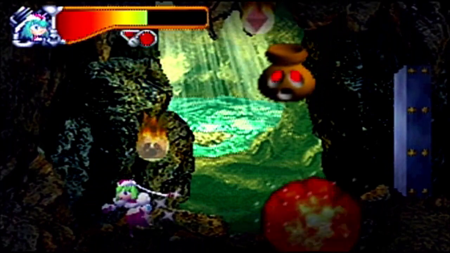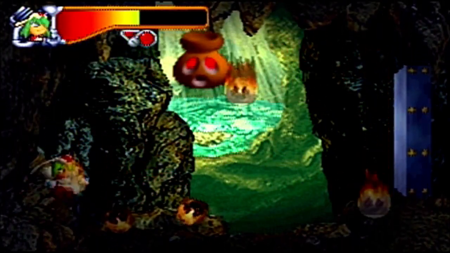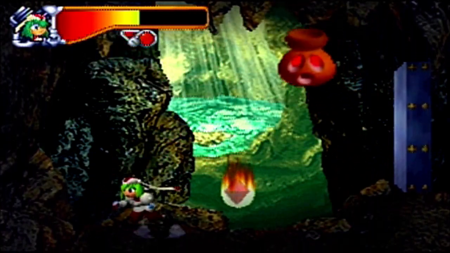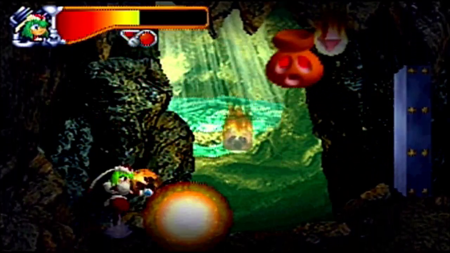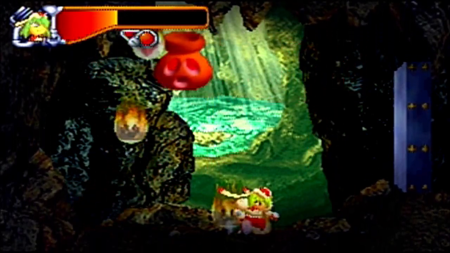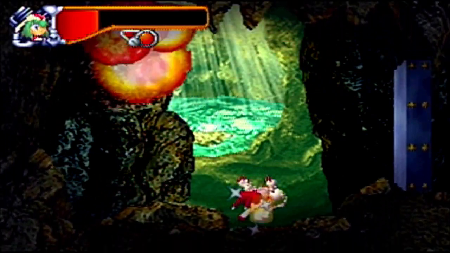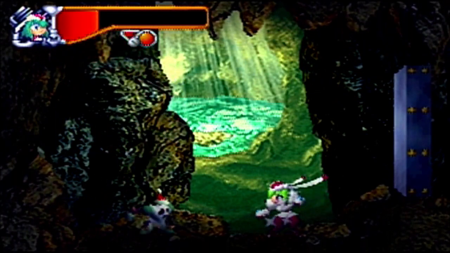Ooh, another reason why I don't like the clam pot. You really get comboed heavily with this fight. Shot should do it, if I can actually get one of these things. Got him. Wow, I actually got him on the drop as well.